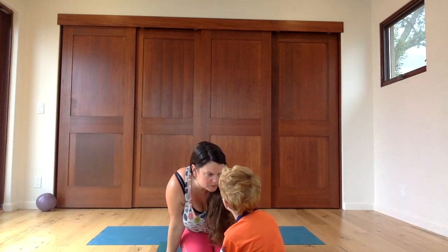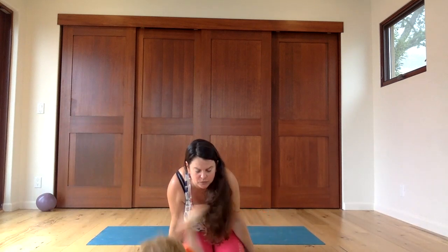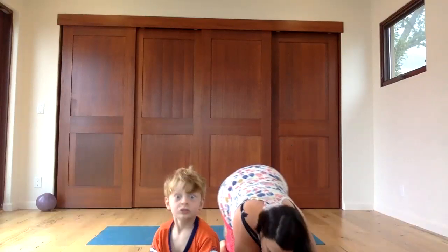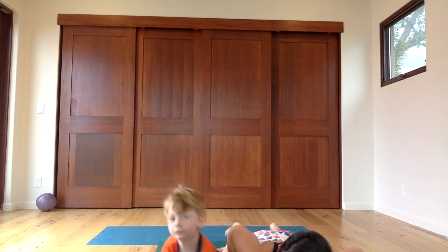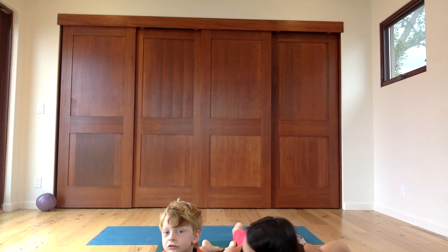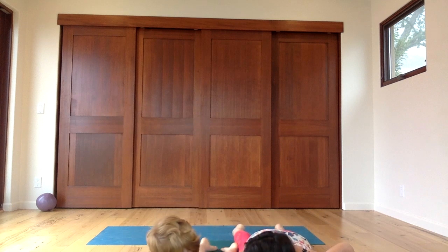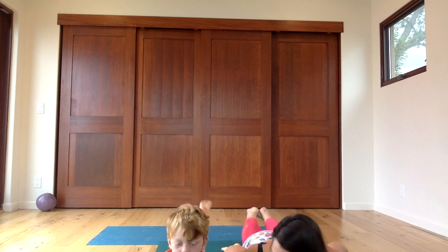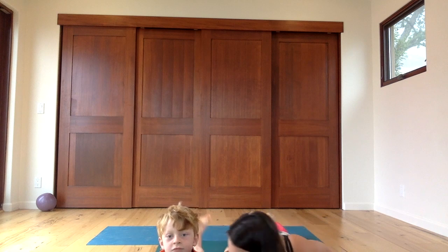Focus into snake pose. I want you to teach them snake pose. So what kind of snake is it normally called in yoga? Without the feet yet. Well, we do cobra pose in yoga, right? It's really good for your back. But we live in California, and what do we have to watch out for? Rattlesnake. So you're going to squeeze your legs together, and I want you to wiggle from side to side.